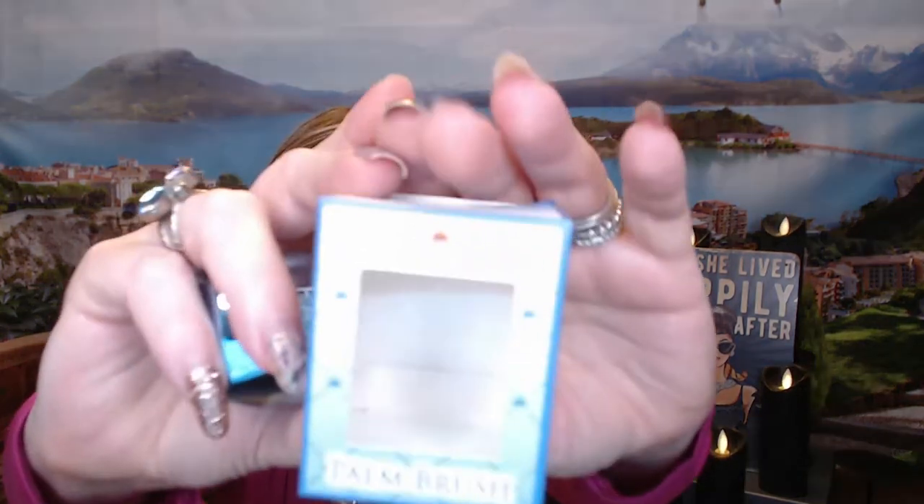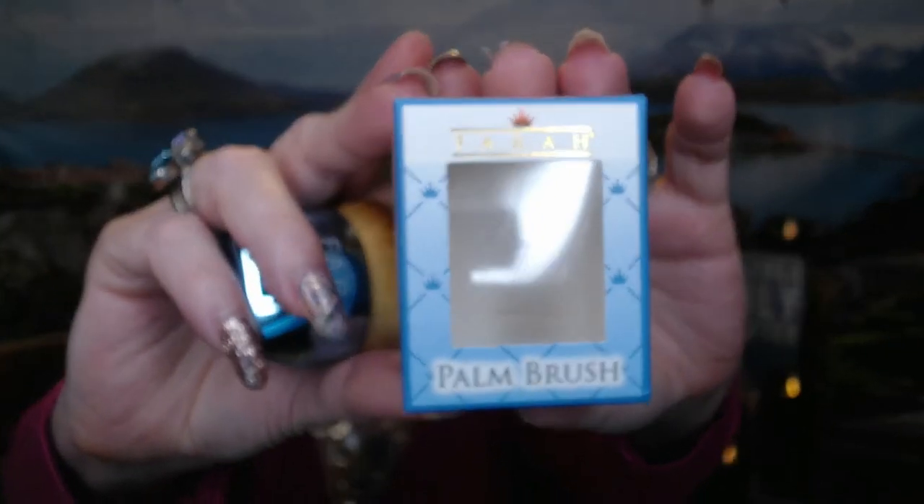So the first thing in my bag was a brush. I've never heard of this — it's a Farrah palm brush. It came in this box and it's got a $15 value. It's really nice and soft and full. Years and years ago, when I first got into Bare Minerals, I used their Kabuki brush that I really liked. Now I use a bigger one, so I'm thinking that was the idea of this. I used it with the Bare Minerals mineral foundation powder, but I think it says you can use this with a liquid as well.